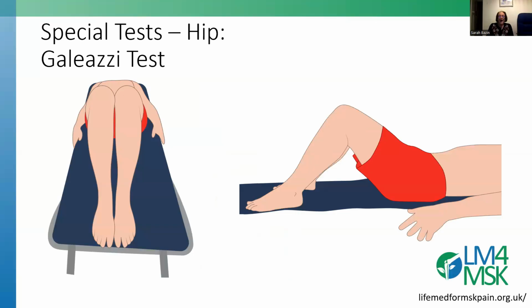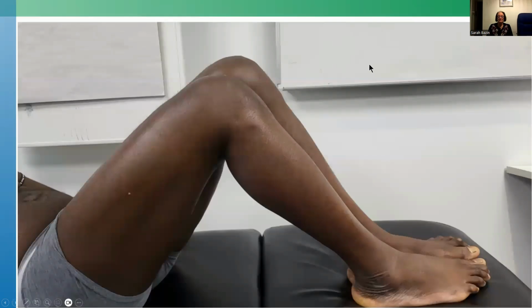Here also is a Galeazzi test. You can see whether both the legs are of the same height or whether there is a difference. I'll show you a classical example. This is a patient. You can see that the left leg is longer than the right leg. And you can also see the right leg is more externally rotated than the left leg. And this is how the patient is when he is flexed. You can see the left leg, this is the right leg.